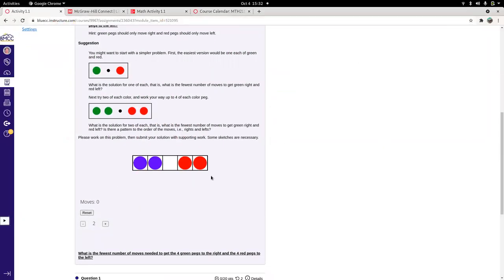So let's see, reset. So I'm supposed to go 1 left, 2 right. Oops, I'm supposed to up the number of pieces. Yeah, thanks. There we go, okay. So 1 and then 2. And then 1, 2, 3. Okay, so I did my 1, 2, 3, and so there should be another 3. So there's 3, another 3, followed by a 2 and a 1. All right, that I think is what I wrote down.